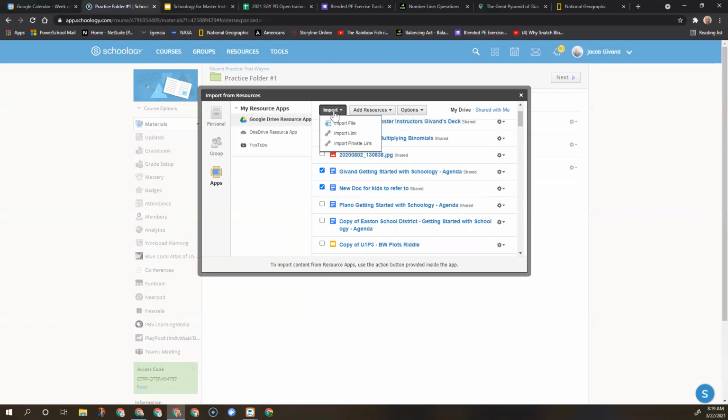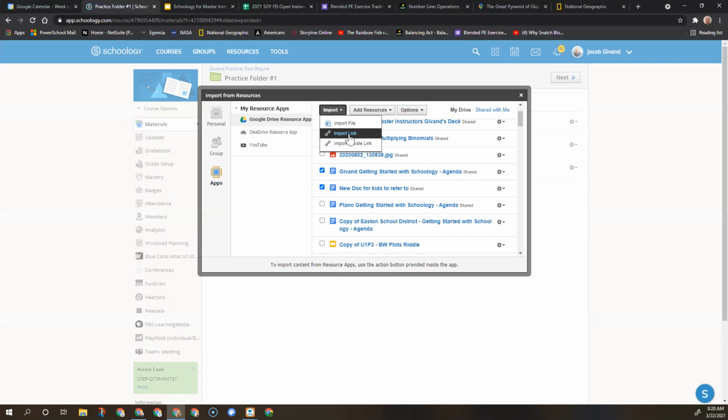The one that you normally will want to use is import link right there. That's going to give your students view only access to that item from your Google Drive. If you do choose import link, it even adjusts the sharing settings. If that's something that is private for you that you just created and you never changed the sharing, it will make it so it's view only. So that's import link. 99% of the time, that's the one that teachers are going to want to use.